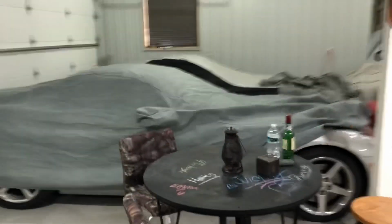The Z06 we have in here, it's covered up, but it's that back one right there. It's a 2008 manual Z06 C6 with like 15,000 miles on it. It's my grandparents' car. These are all my grandparents' cars.